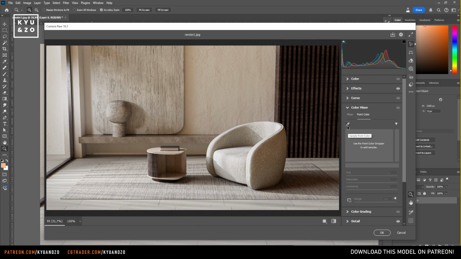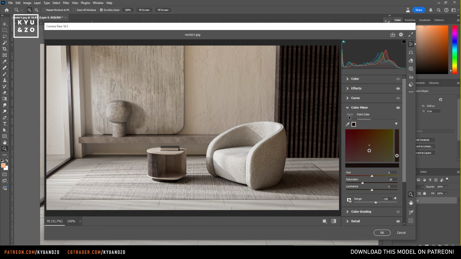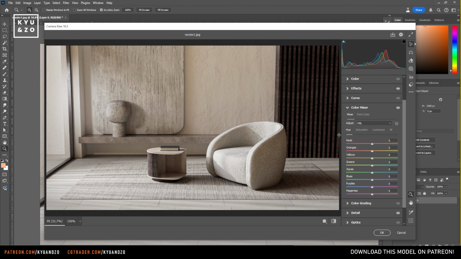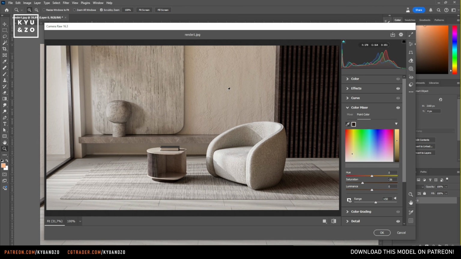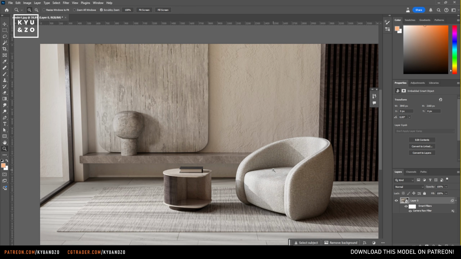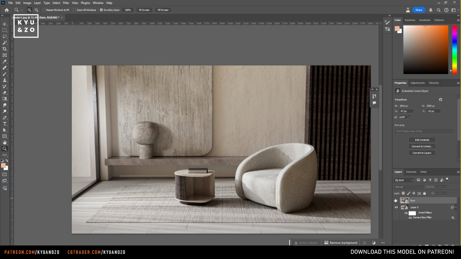Maybe you can select exactly this color and you can desaturate it exactly like the reference, and you can play with other colors, of course. For example, it was not like this. Yeah, maybe a little bit desaturated here as well. Yeah, it's more desaturated, and this is what we want. And let's check the color.